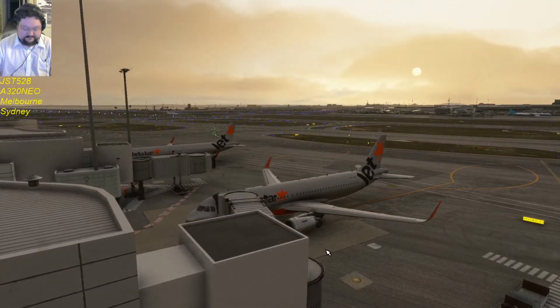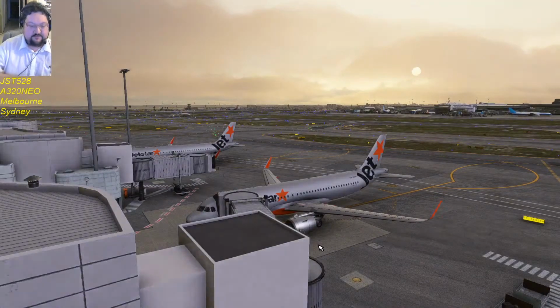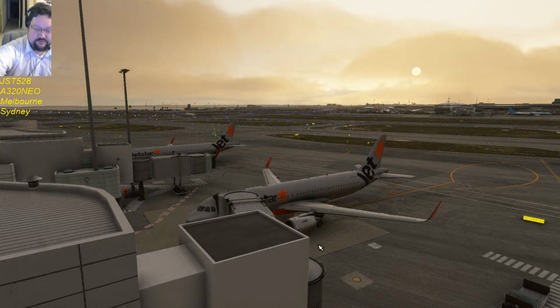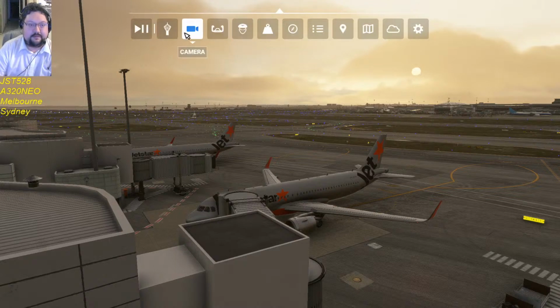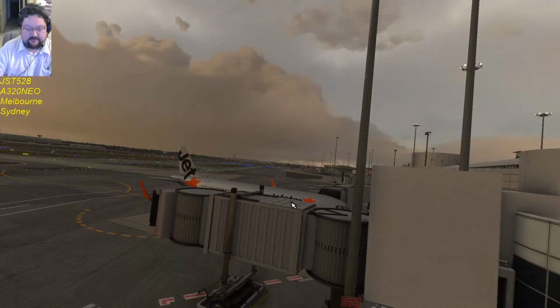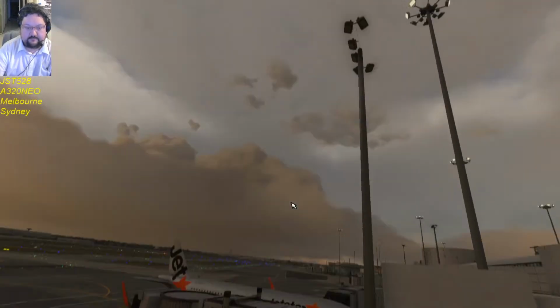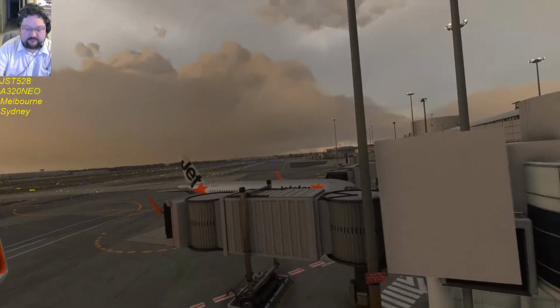So yeah, a version of FlyTampa Sydney for Microsoft Flight Sim 2020. Unfortunately, we do have some random looking default signs popping up. Nevertheless, we'll go into the showcase camera and fly around, if I can figure out how to go forwards and backwards.